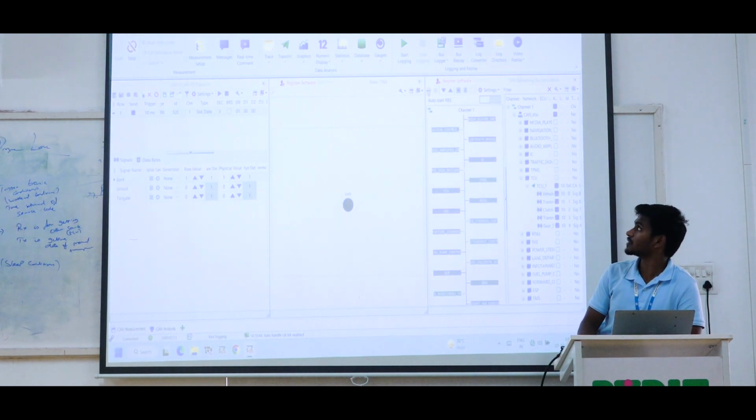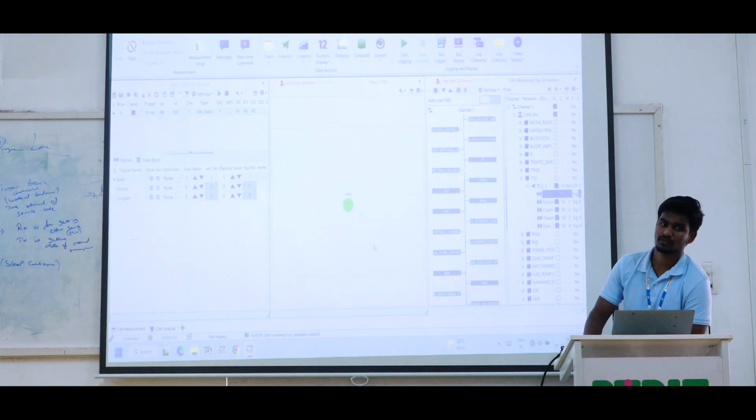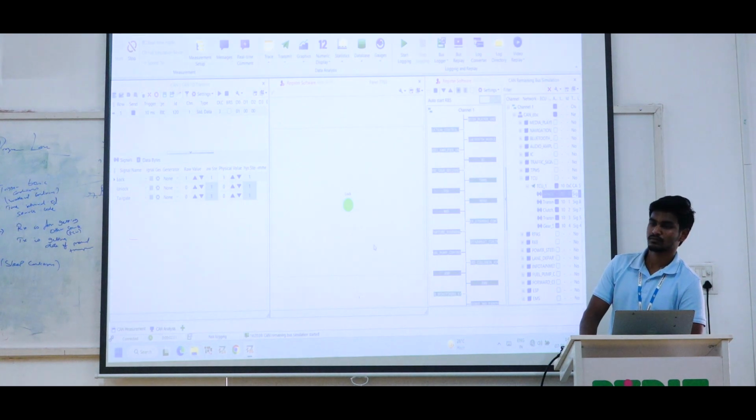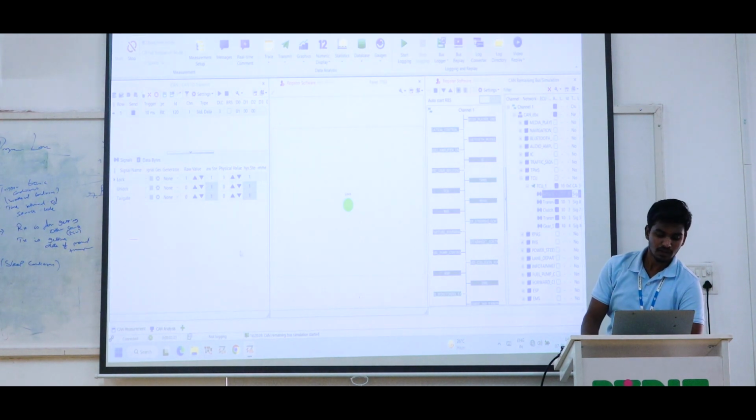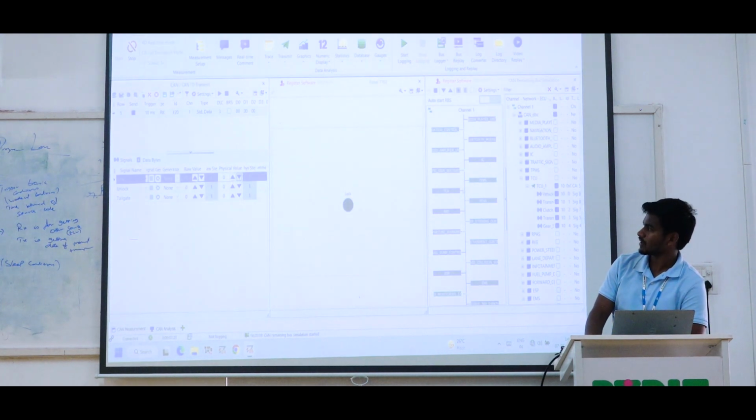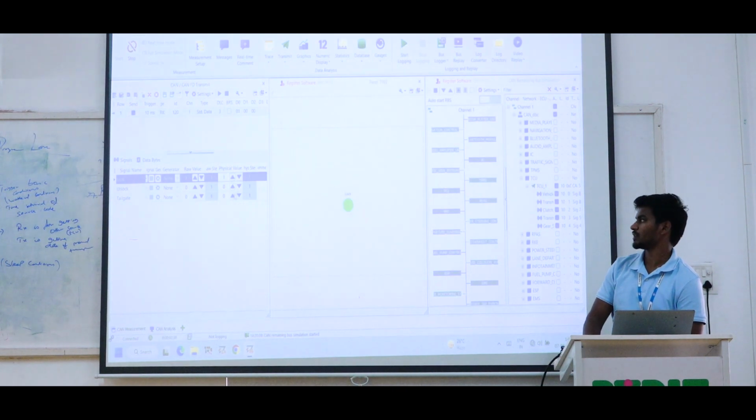Here is the RBS simulation. Once you turn it on, the LED will automatically be turned on. You don't have to activate anything. Got it, sir? So parallelly you just reduce the value: a log value of 0 means it will be turned off here. In this transmission window, I change the value to 0 and the log will be turned off, and then again I change the value to 1 and it will be turned on.